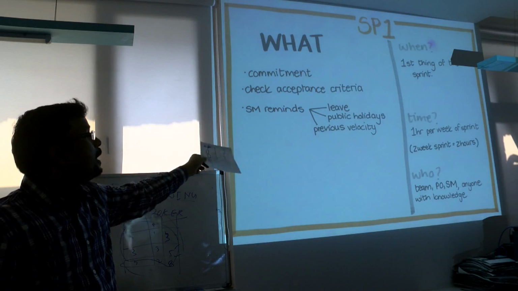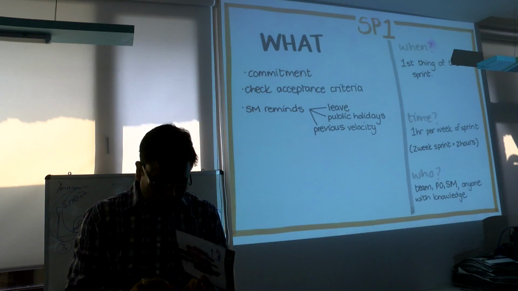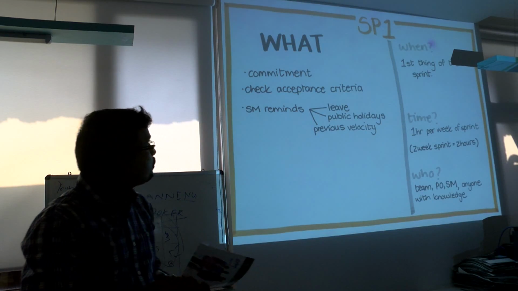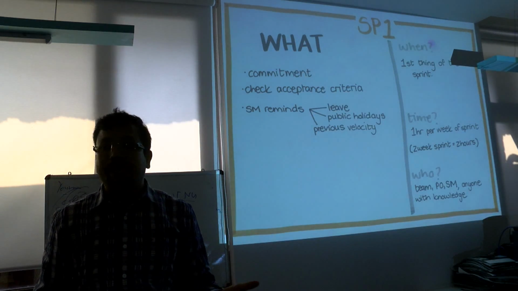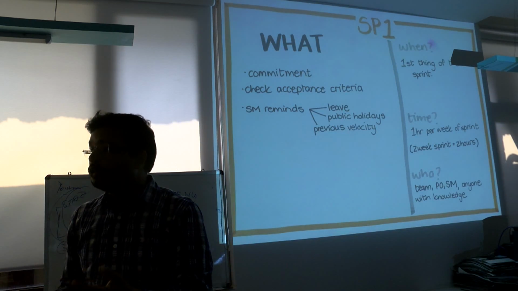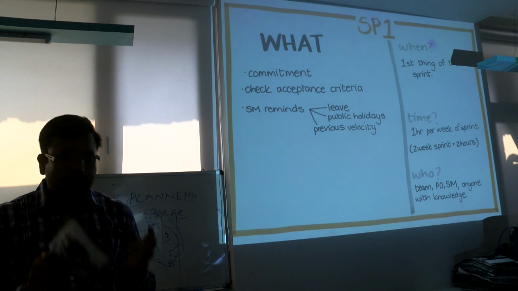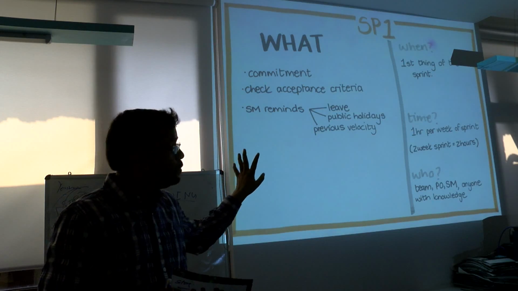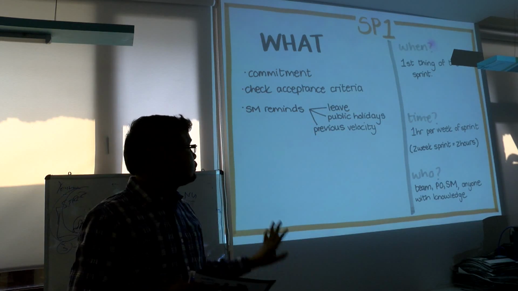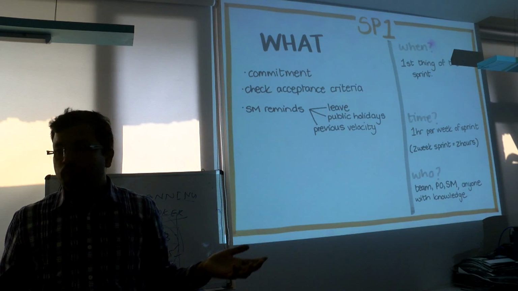The Scrum Master reminds the product owner of realities. Some people may be on leave, some on public holidays. Suppose the previous velocity was 18, and now the product owner wants 26 story points. Not possible. It is the Scrum Master's duty to remind the product owner that we will do 16 story points, since public holidays and leave are there. Like Manoj is on leave, and there are 2 public holidays.